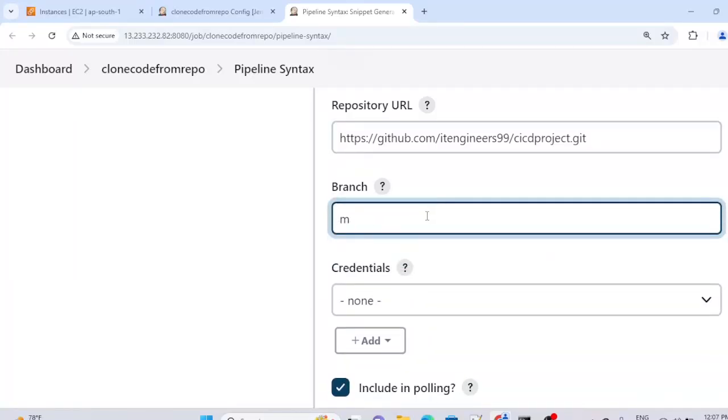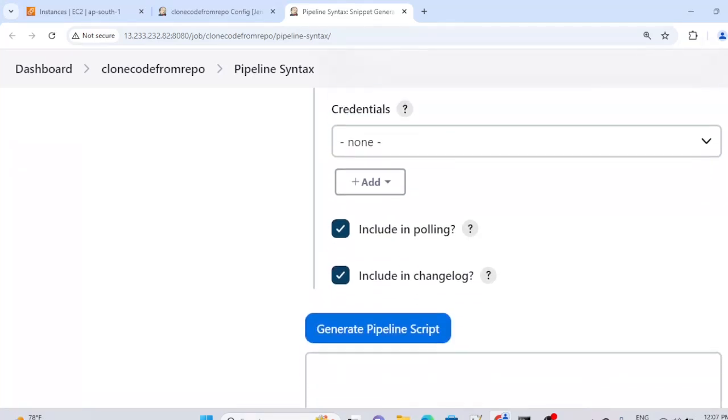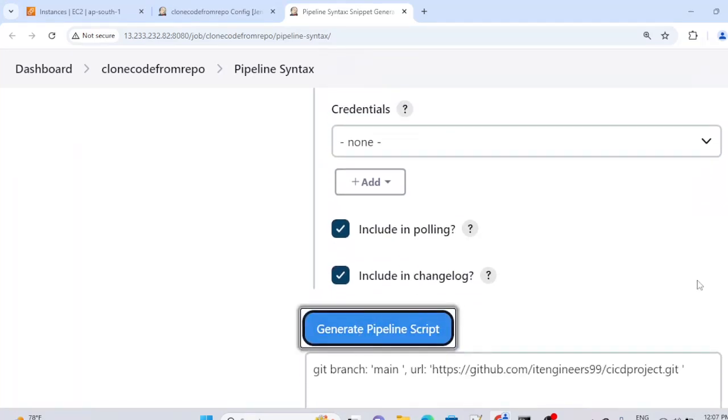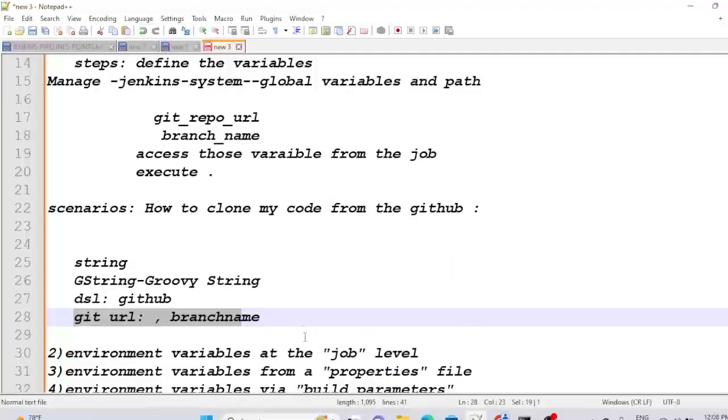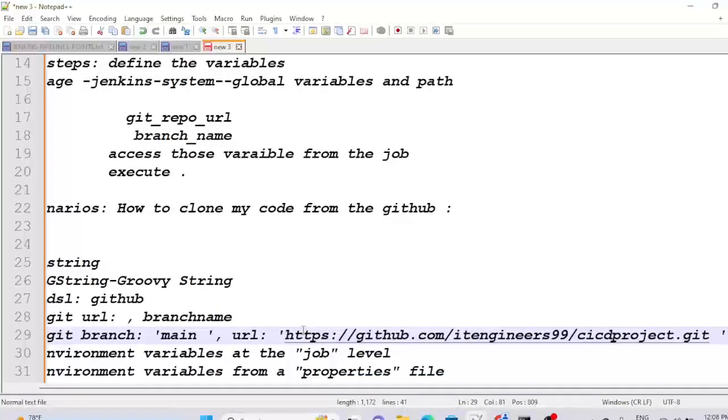I think it is called main, and you don't require any credential. Just click on generate pipeline script. See, git, copy this. Sorry, go back and paste the line here. So git branch is main and URL is this one.